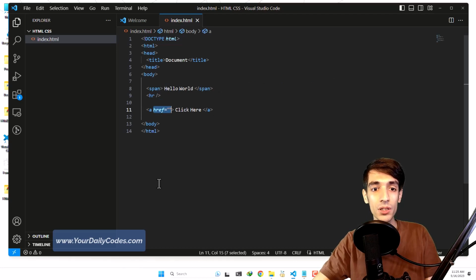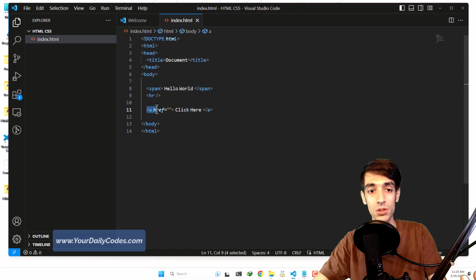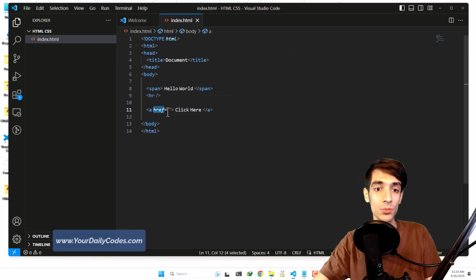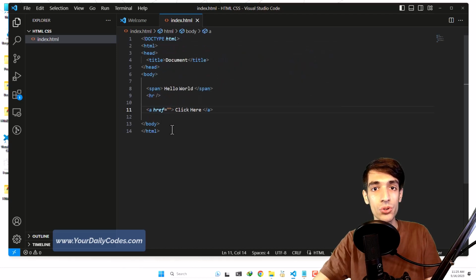We have so many different attributes, just like we have so many different tags. For example, span tags does one thing, I tag, B tag, A tag does one thing for itself. And any attribute is used for something. And href attribute is actually used in order to write down the path of the file that we are going to redirect user to, or the web page address that we are going to redirect user to.